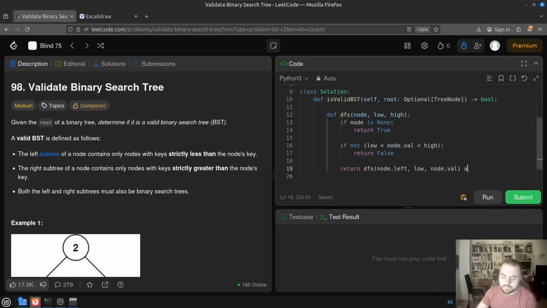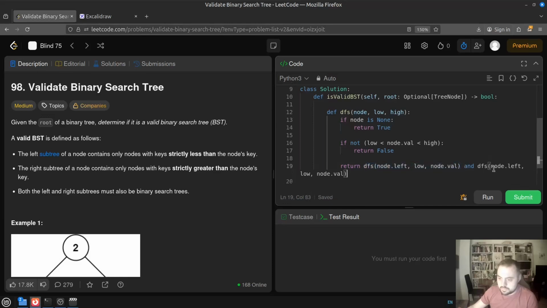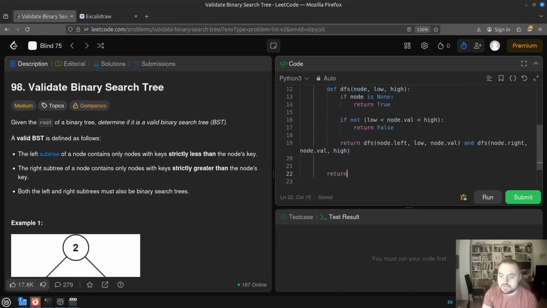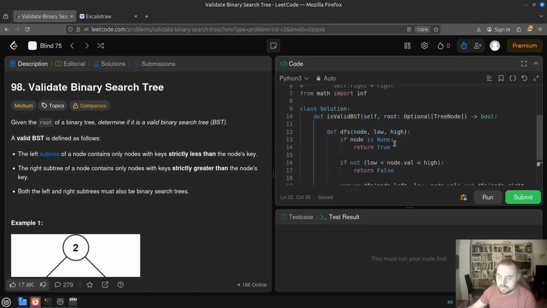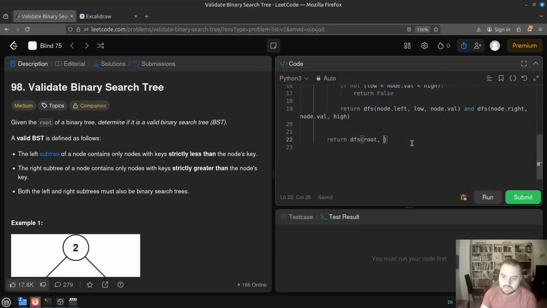And if we call the right child, then we update the low boundary and keep the high the same as it was before. That's it. That's the whole philosophy. And now let's call it starting from the root and minus infinity and plus infinity. Let's run.